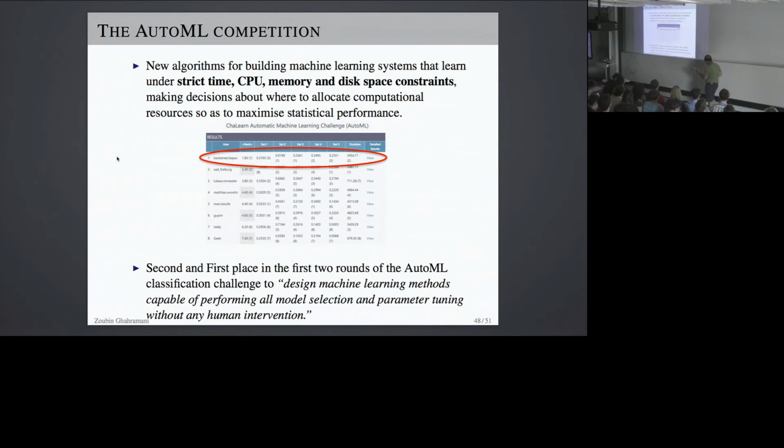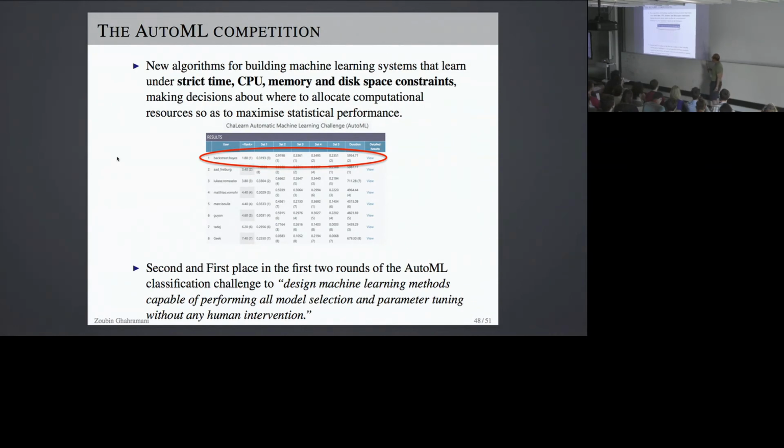The other thing that is fairly important about the automatic statistician is that the search over the space of models is expensive, okay? So we're trying to discover good models from data. Maybe the data sets are very big. Evaluating every model on the whole data set is an expensive thing to do. And so we want to be able to be rational about the use of computational resources. And so as a side project for that, we ended up developing methods for building machine learning systems that learn under strict time, CPU, memory, and disk space constraints.